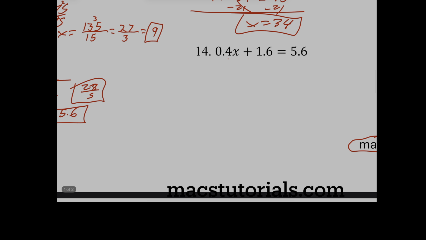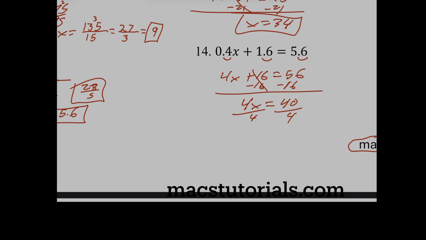And let's do our last one. This one is pretty easy. We just move the decimal over once on all 3 of them, and then we can get rid of all of our decimals. Again, the only thing is you get some big, nasty numbers, but you know what? Those numbers are going to be just as big and nasty, just with a decimal in there somewhere. 4x equals, and that turns out to be 40, and I think you guys can solve it from here, right? And then we don't have any weird decimal problems. So this is one way.